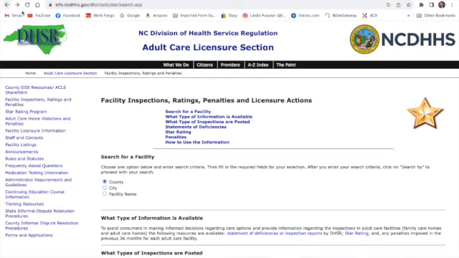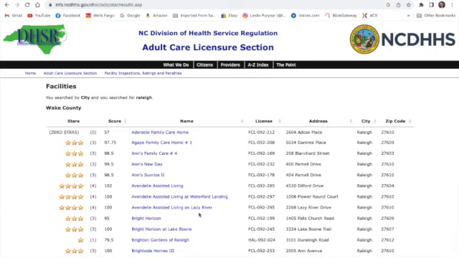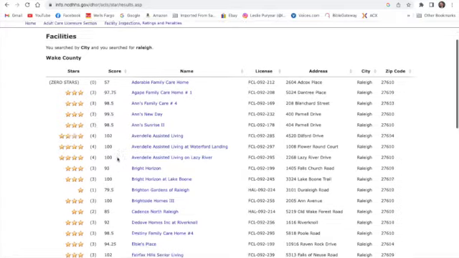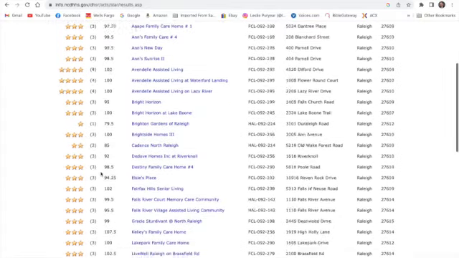Let's take a look at a city. So we're going to look at Raleigh, North Carolina, and we're going to search by the city. Now, there are a lot more nursing homes in Raleigh than there are in Person County. But if you notice that here's one with 1 star, and here's one with 4 stars.